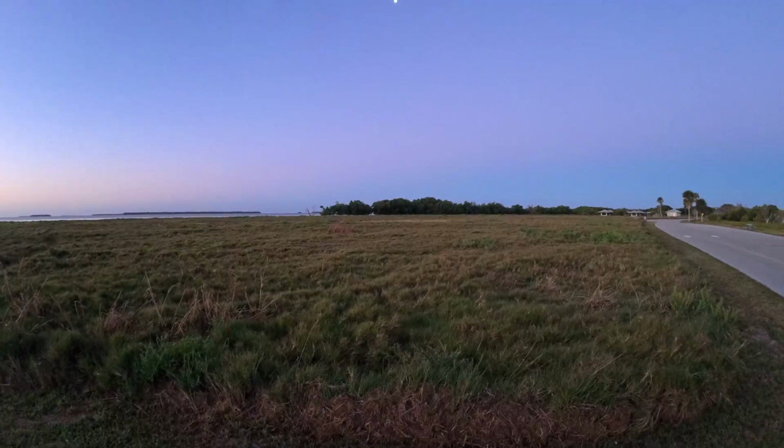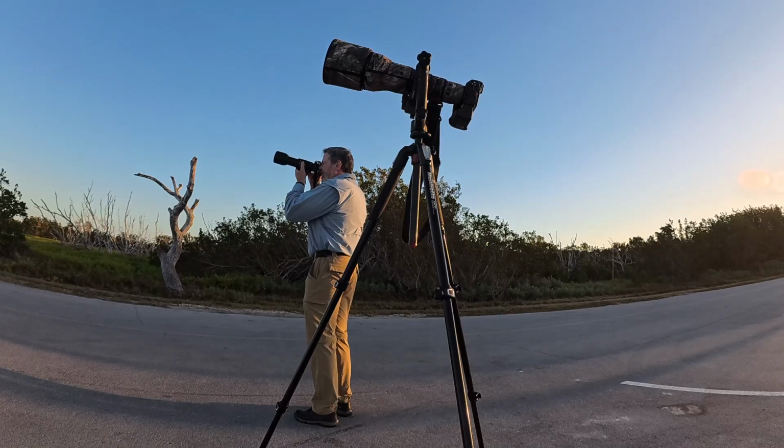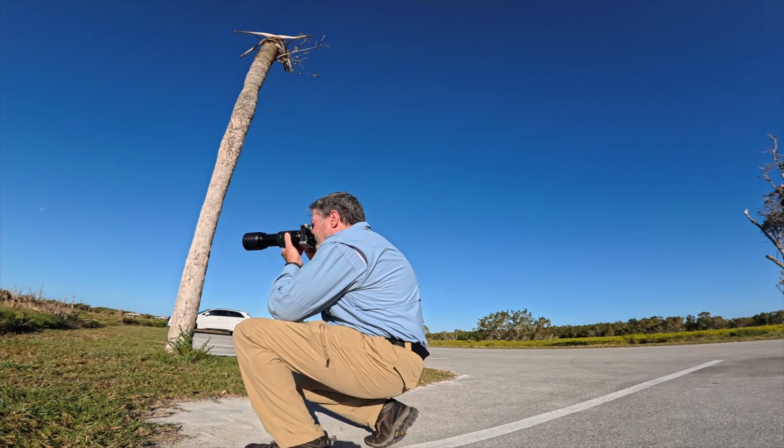Good morning. I'm out here today at Everglades National Park, waiting for some good light. I'm photographing with the Nikon Z8, along with the Nikon 800mm lens. I also brought with me the Fujifilm XT5, and along with that, I brought the 70 to 300mm lens.